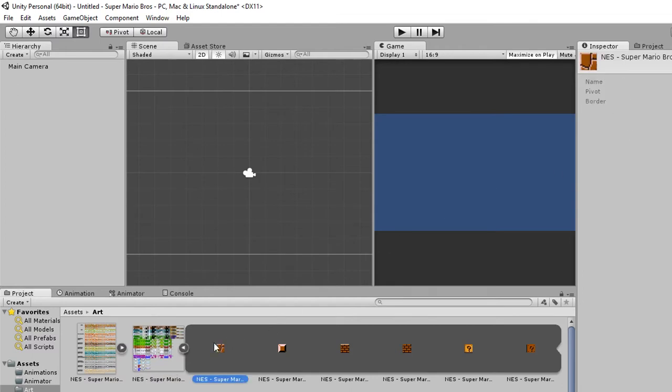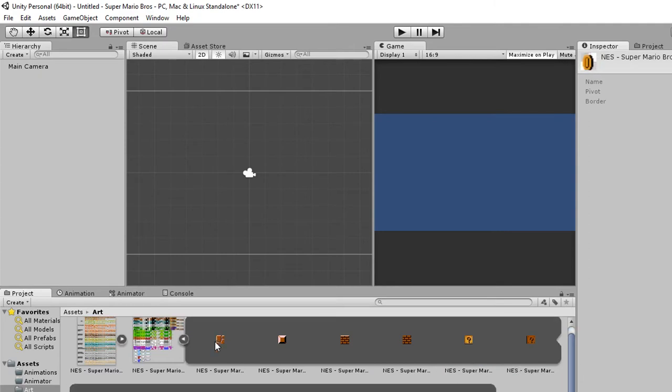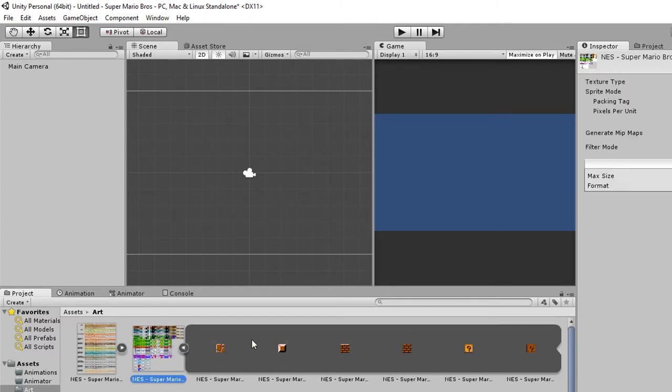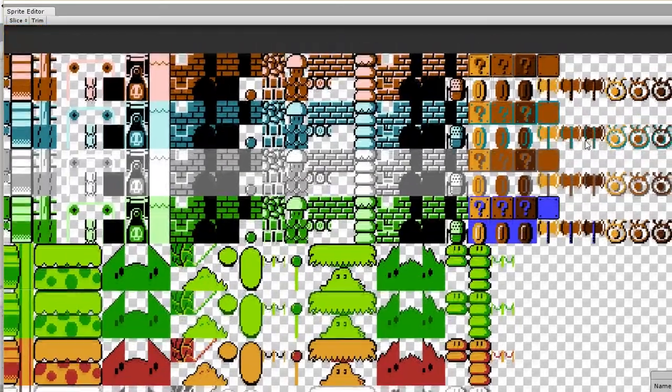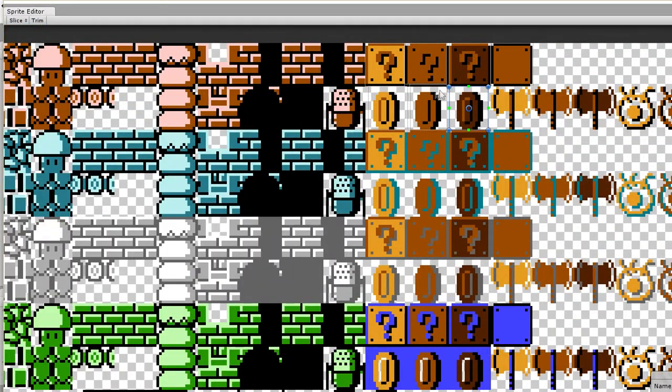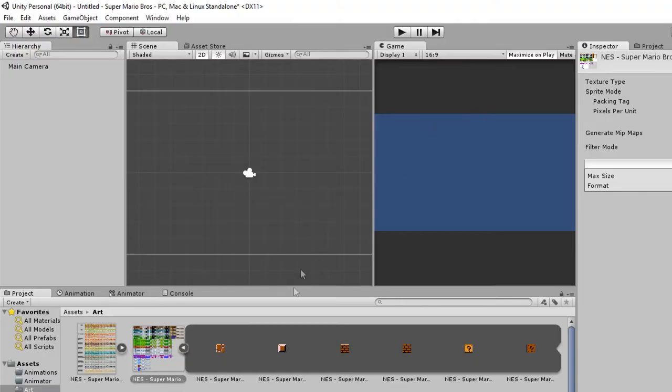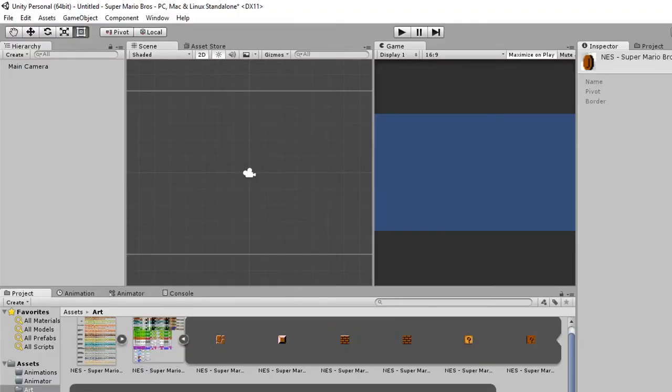So if we go back, you see that all of the sprites are where they need to be. Oh, okay, you see that? That's a no-no. That's what I was talking about before, when sometimes you don't cut it right and it shows up in another sprite, which is exactly the case with this one. Just readjust it again, press apply. There you go. So now everything's good. Everything's good with the world.